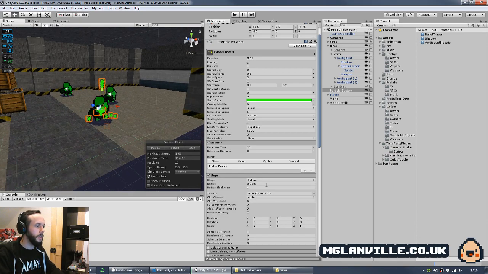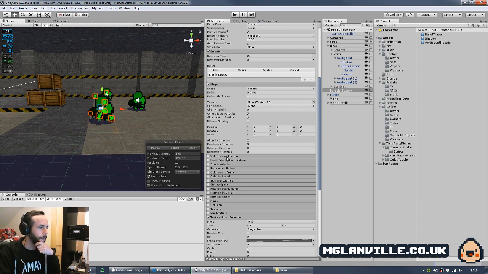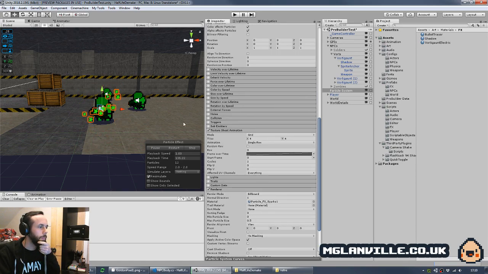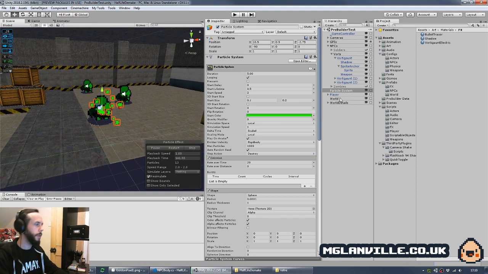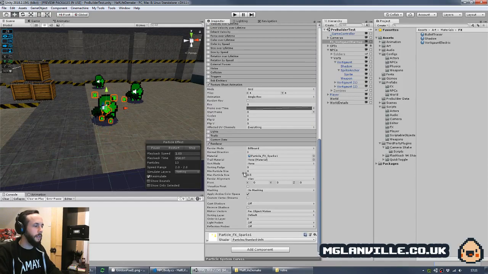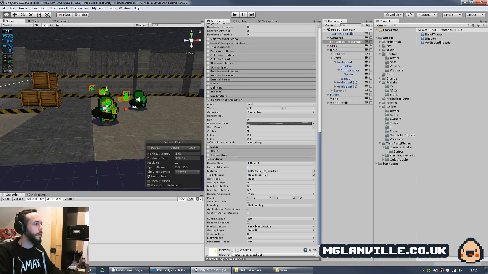Should really just come from the center. So stop action should destroy the objects. I know ideally we want to be pooling all of these effects, but that's something I come back to at the end. That's good enough for now.